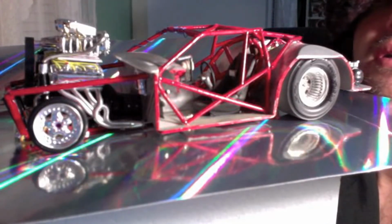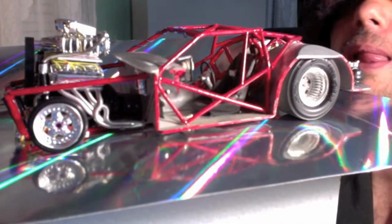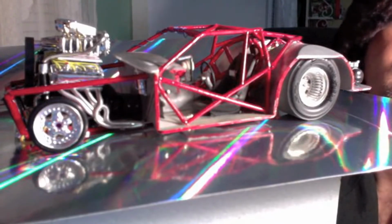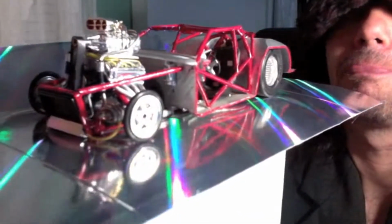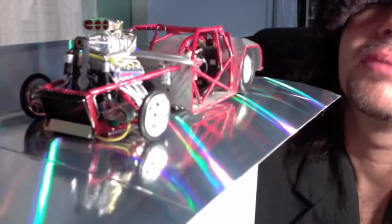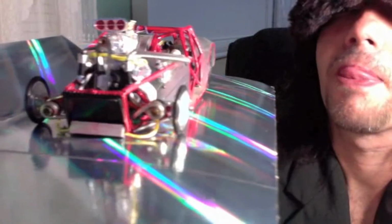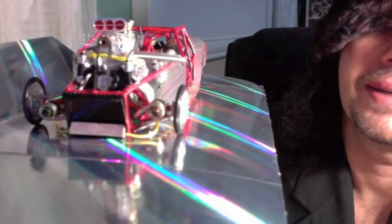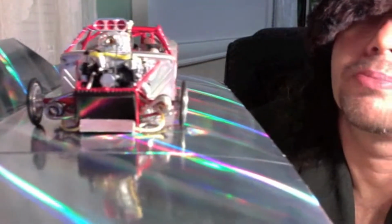We've got the 426 Hemi out of the '68 Dodge Dart kit, and a fully blown supercharger on top of that, with the blower coming from the Top Fuel dragster kit. Fully wired and plumbed, with yellow Excel spark plug wires, guitar strings for radiator hoses, guitar ball end pieces for the brass pulleys, and black electrical tape for the supercharger belt.